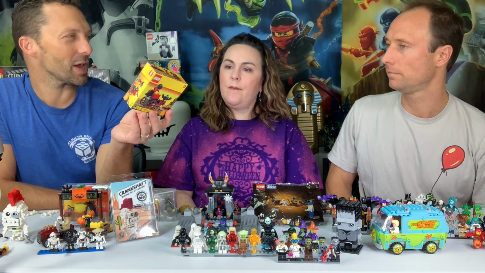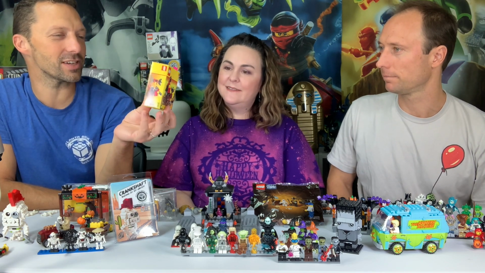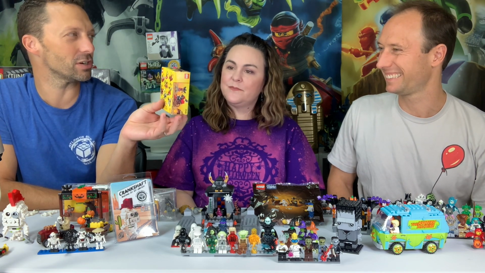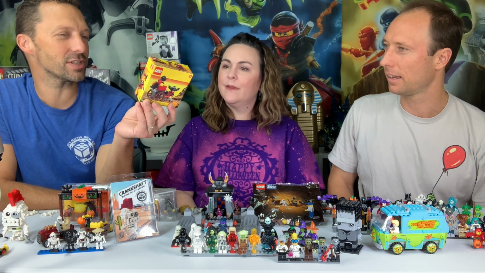was Basil the Bat Lord. And this set here, this is an oddball set. It's a Fright Knights set, and it's got the Shell logo on it. I think Shell was giving these away at Shell stations or something.